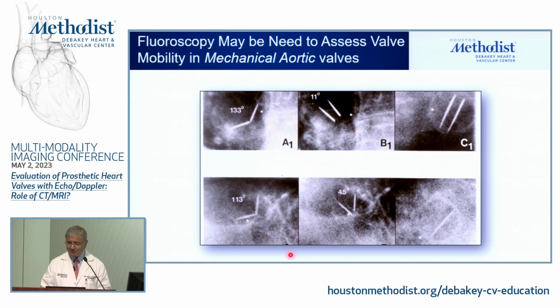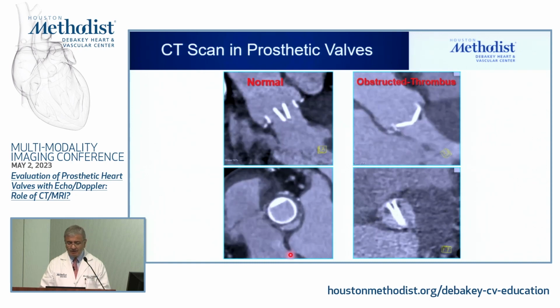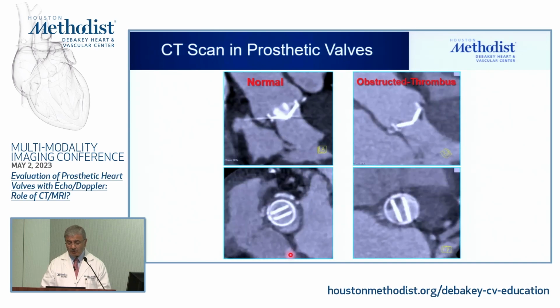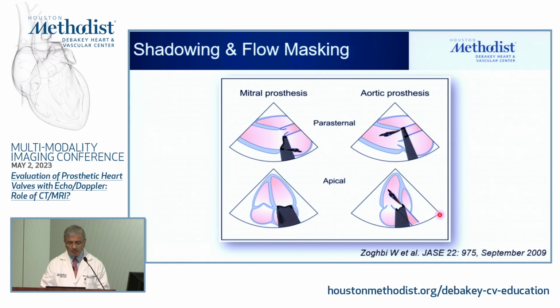People are gravitating towards CT, and that's fine. Here is an example of a normal valve, and an obstructed valve where one leaflet is completely obstructed and the other one's excursion is abnormal, okay? Regurgitation. You need to know what is normal regurgitation, washing jets or physiologic regurgitation, if you will, particularly in a bileaflet prosthesis. You could see it right here in the mitral position. You see these 3 jets, depending which way you're looking at it. In a monoleaflet, it's a central one that at times may be impressive. This is an old one from a Starr-Edwards valve that you're not going to see anymore.